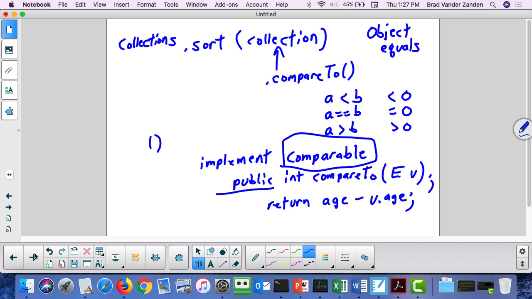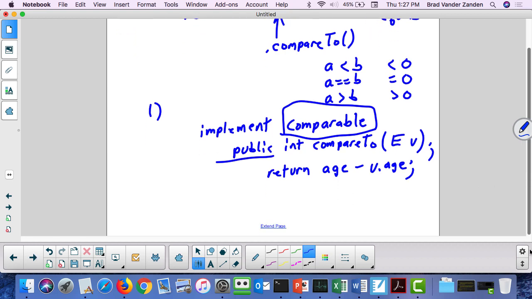Okay? Final thing, actually one final thing, because you'll need it for the homework assignment. You sometimes want to be able to sort arrays. Arrays aren't part of the collection library, but there is import. Actually, I guess it might technically be considered part of the library.